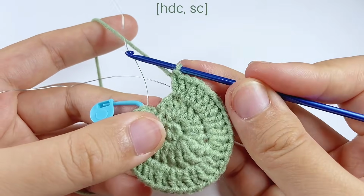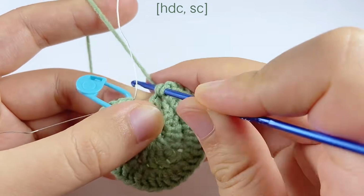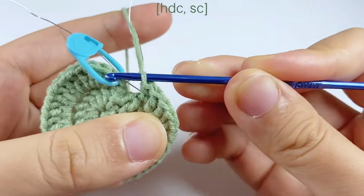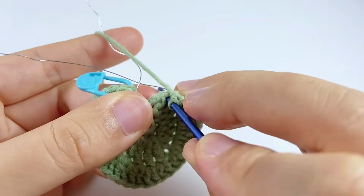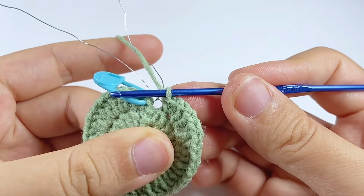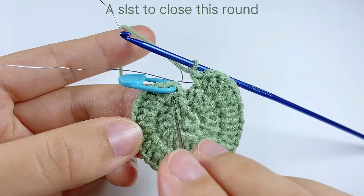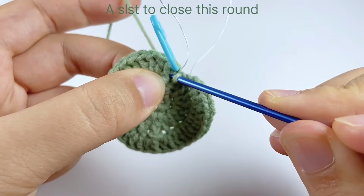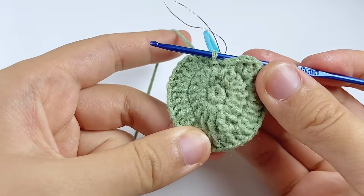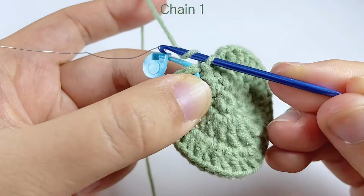Here we come to the end of this round. In the last space, we'll do 1 half double crochet and then 1 single crochet. Now we work 1 chain. Here we still find the first space of the previous round and work a slip stitch to close this round. Then we chain 1 to start round 4.